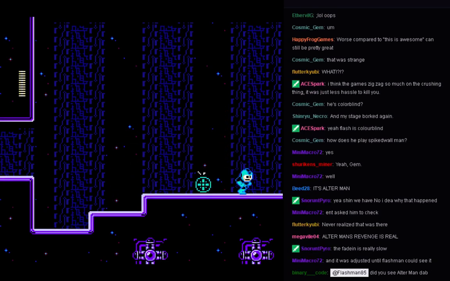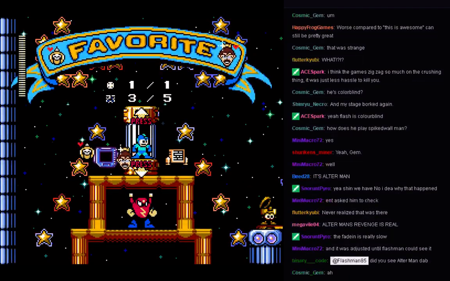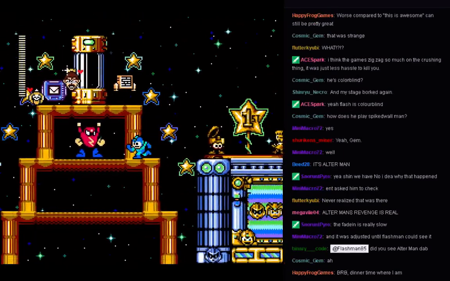Did I see Ultraman dab? Maybe I wasn't looking closely. I think I saw something. Submitted cheat run? What does that mean? So I know that all of my actions here are going onto the leaderboard.